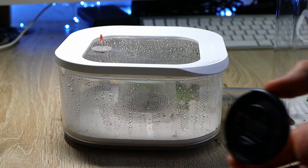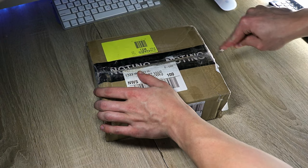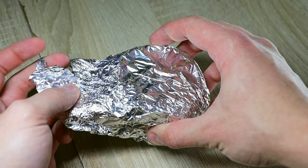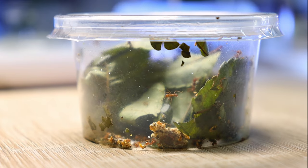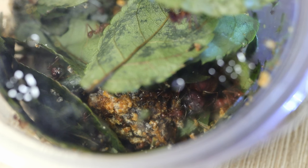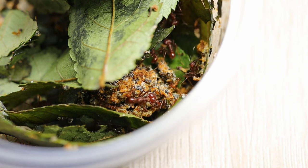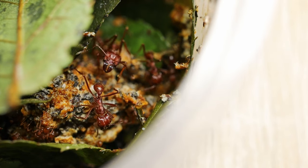We immediately started talking about ants, even without unpacking — but it should be brief. The ants came to me in December and this unforgettable adventure started again. A colony worth several hundred euros is back on my table. The family is alive, but it's too early to draw conclusions. Let's take a closer look at the ants. The fungus looks tolerable and the small long-legged workers are running around. So far everything is going according to plan.